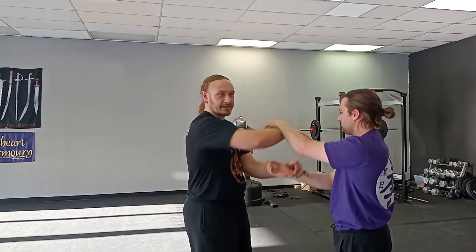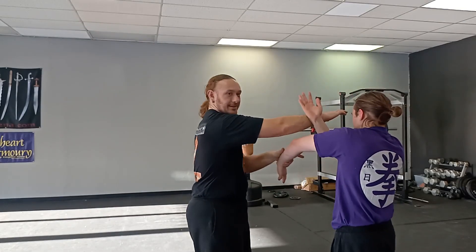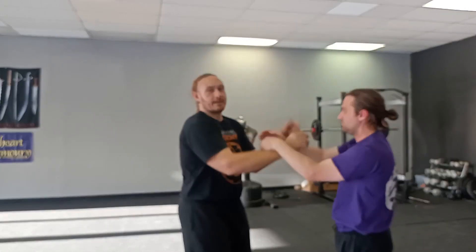Start playing a little bit of running hands, and every once in a while you find that Bong Sao — intercepted a little differently. Then you just find that point and reset. Take your running hands, and every once in a while sneak in the Bong Sao, and we're right there. This is just your start, but that's a good starting point for getting into Chi Sao. You don't need to be a Wing Chun guy or a Jeet Kune Do guy. Big key points: keep it small, don't be too heavy, not too much pressure, don't give away too much. You've got to be sneaky. Practice this and then start seeing what else you can do.